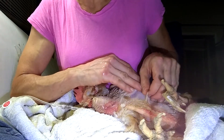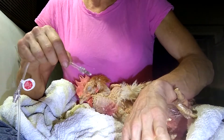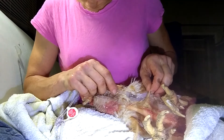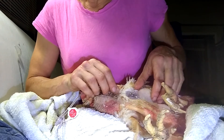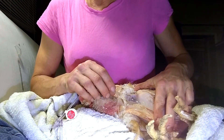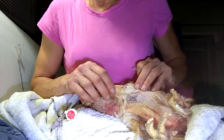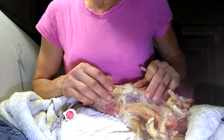You can easily get 50 ml of fluid in on one side. Here's the needle, and I test the fluid on my hand to make sure it's a good temperature — and it is. I pull up the skin and put the needle in parallel to the body, just putting the tip in, so the fluid goes in subcutaneously. It's making a fluid bubble, which is exactly what you want.